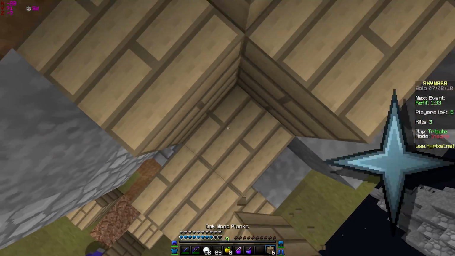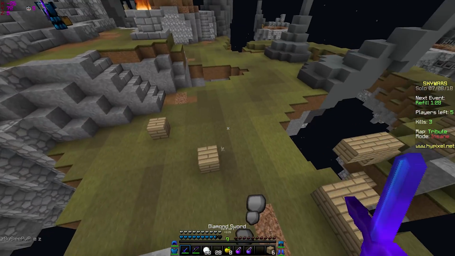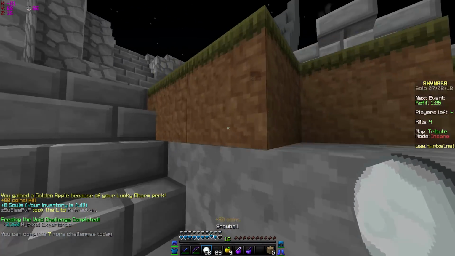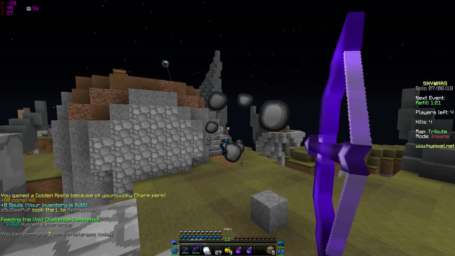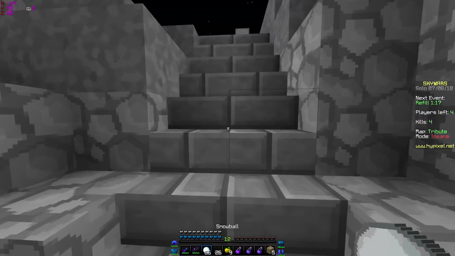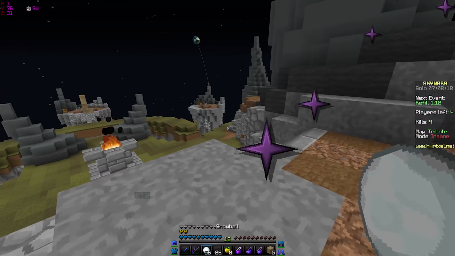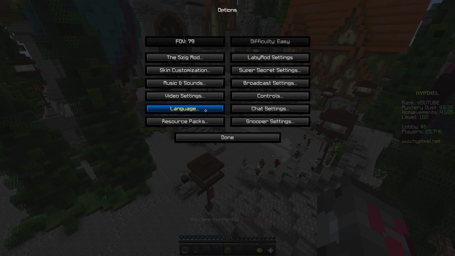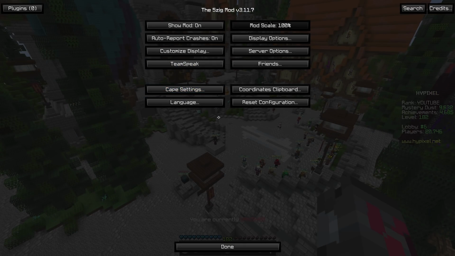Coming up now, we have a massive mod that would require its own video for me to cover every single setting. There are just so many options available for this mod. It is the 5zig mod, and it's responsible for all of the junk that will appear on your screen when you first open up Minecraft after installing my mods folder. So the first thing you want to do is hit escape, press options, and click on the 5zig mod button at the top left here.